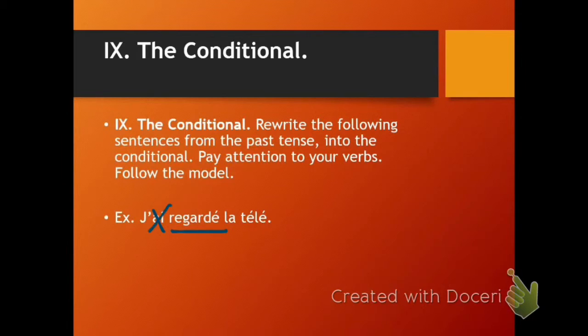So we're going to get rid of the avoir. That's going to be completely eliminated from our sentence because we're going to be writing in just the conditional. So when we take a look at regarder, we need to make sure we put it back into its original form, which is regarder. And because it's a regular ER verb, we don't do anything else to it. It keeps the same stem. Now our subject pronoun is je, and because it's je, in the conditional tense, our ending is going to be ais. So now, when we rewrite our sentence, it's going to look like this. Je regarderais la télé.